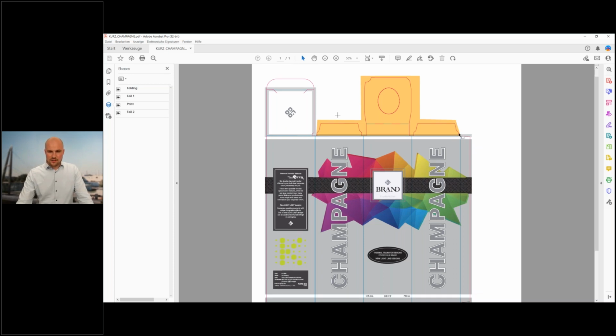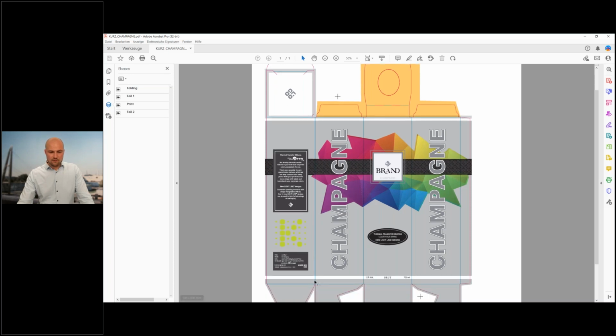We can already see those red lines that go around, which are the cutting lines, the die line around the whole area, as well as the blue lines, which indicate the folding or crease lines that you are then later in the software able to fold into a 3D box. Because right now, of course, this is a flat, unfolded design, and we do not really understand how it looks when it's folded.